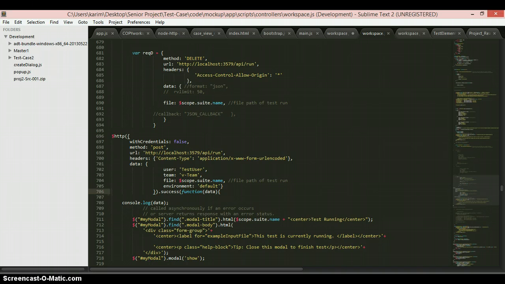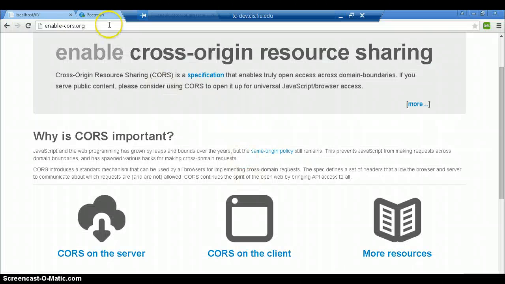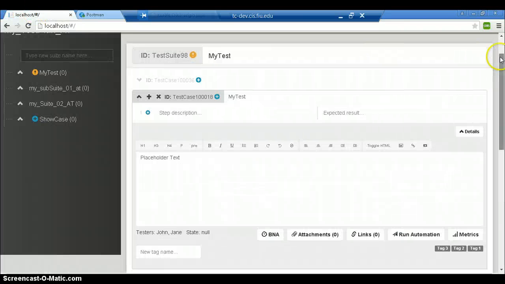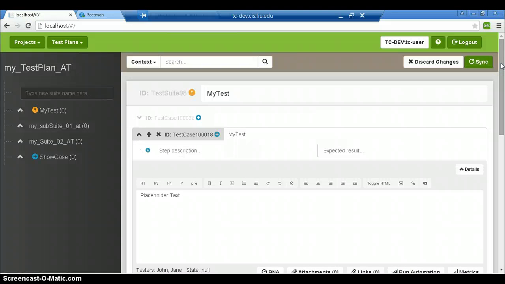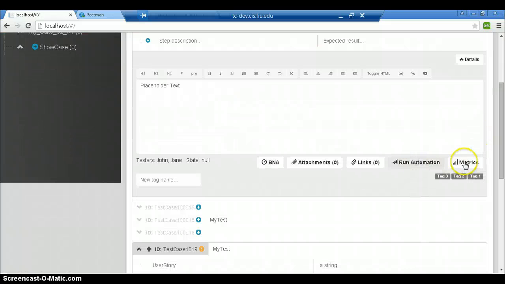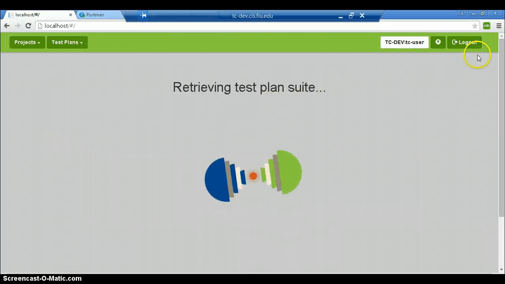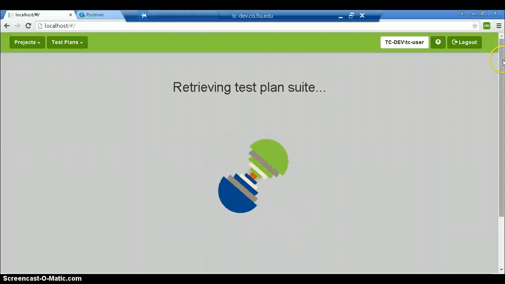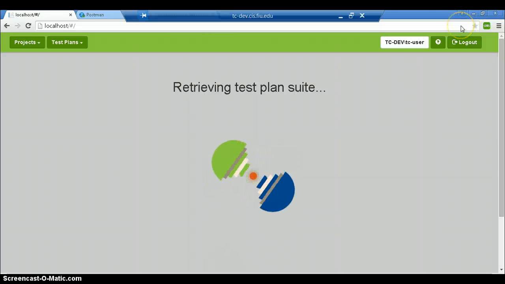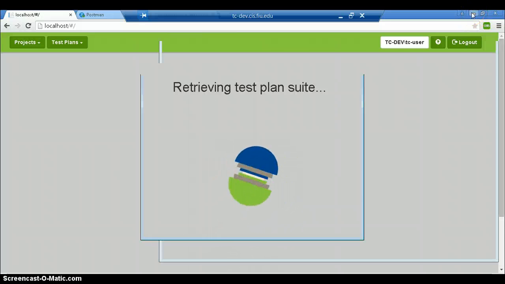If you have already gone through my teammate's video on how to actually put up the test case application right here, and now you're wondering how you're going to make the metrics work, because probably you're getting some weird message every time you try to run automation or retrieve any test case results, that's because you need to go through this video on how to maintain and actually work with the Phoenix API.